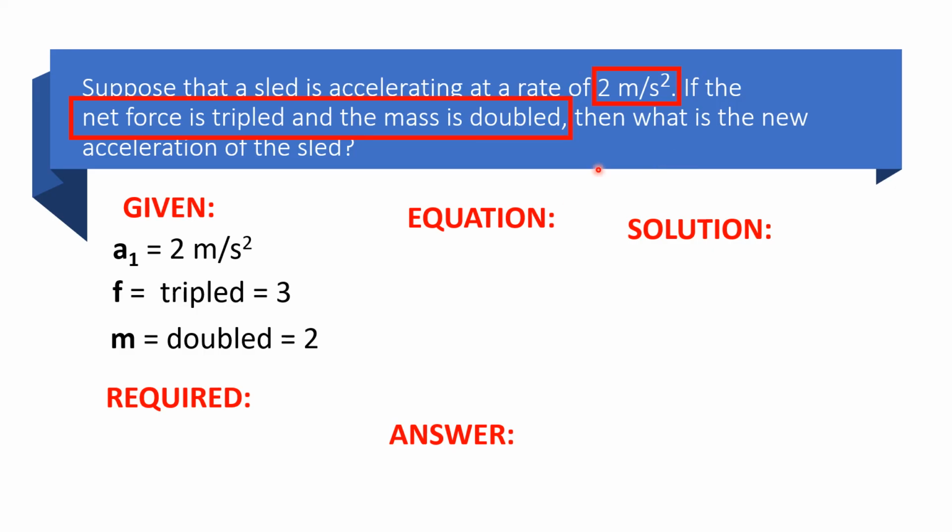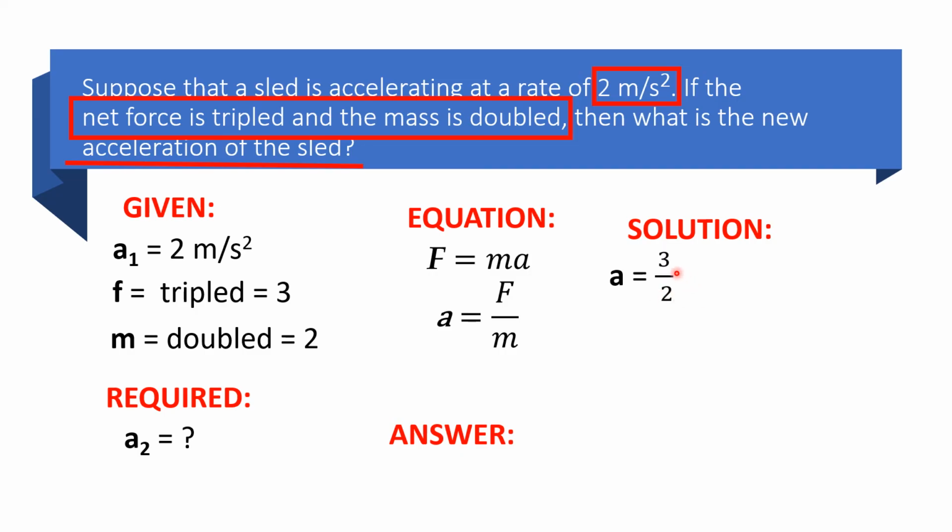And in the problem, the question is, what is the new acceleration? So, final acceleration yung tinatanong. So, you can write A sub F, but I use A sub 2 because I have here A sub 1. Okay, again, sana naintindihan tong example. And ang equation natin, F is equal to ma. Deriving the formula, so we have A is equal to F over M. Okay. Now, let us proceed with the solution.